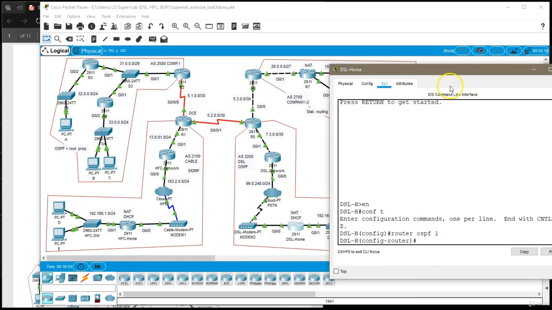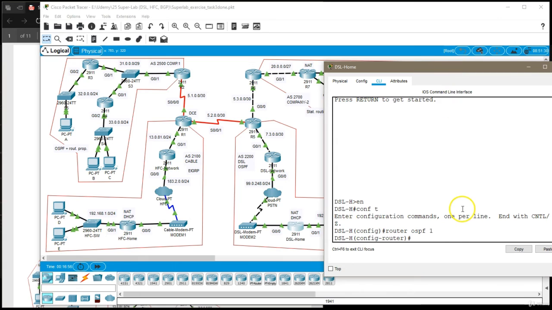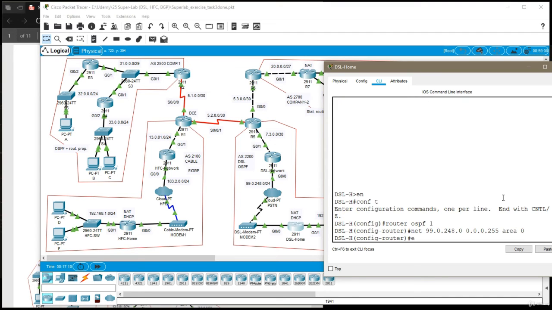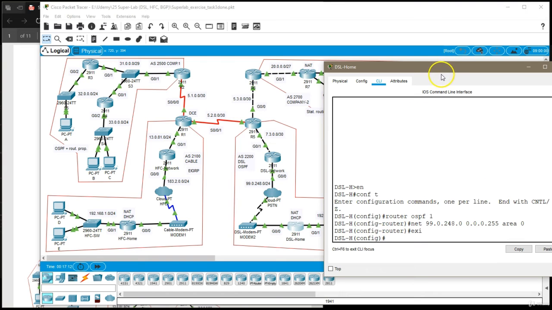Okay, configuring OSPF on DSL home. We should only advertise this public network 99.0.248.0 0.0.0.255 area 0. And that's it for DSL home.